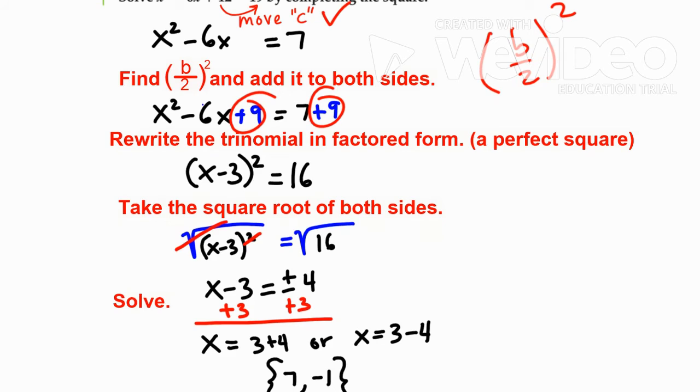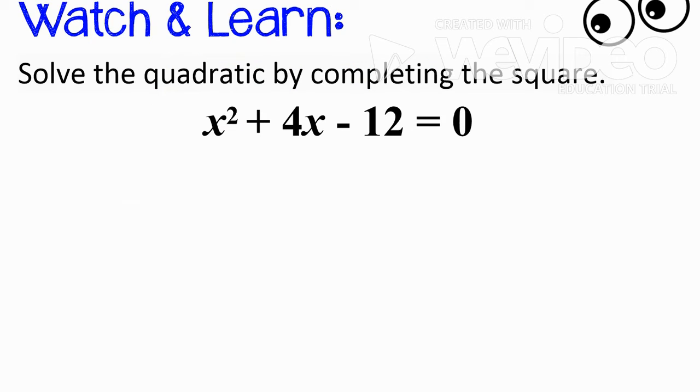So hopefully you had a long enough time to look this over by pausing the video. And now you're just ready to watch me solve a question. All right, so before it's your turn, I'll give you plenty of questions to try. Just watch and learn, okay? Step 1, look for GCF, none. Step 2, move the constant to the right-hand side. And that's going to make it a positive 12, right? I don't even need to write that.